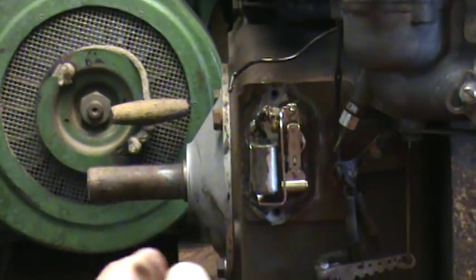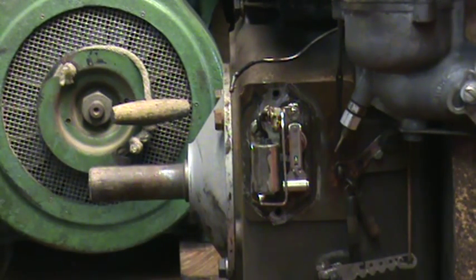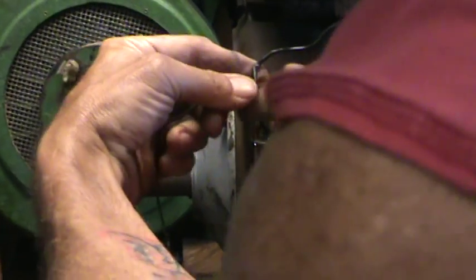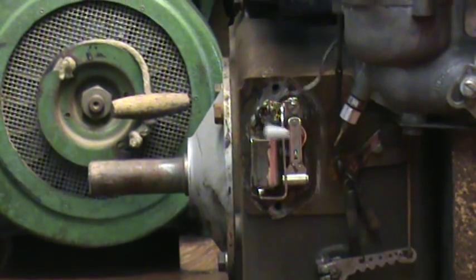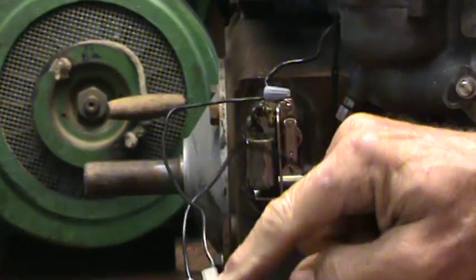It attaches to the plus side. I'm just mocking this, but if I were to take this engine and start it after I get done doing this little bit here, it will start. You're going to take your plus wire and your coil wire and put them together. Most of the kits come with a little wire nut — I wouldn't necessarily use that; I would join them together. You can see you've got that attached to the plus side right here.